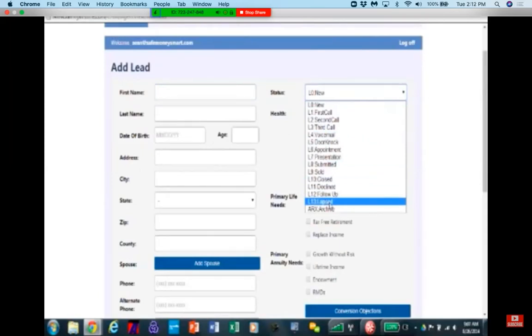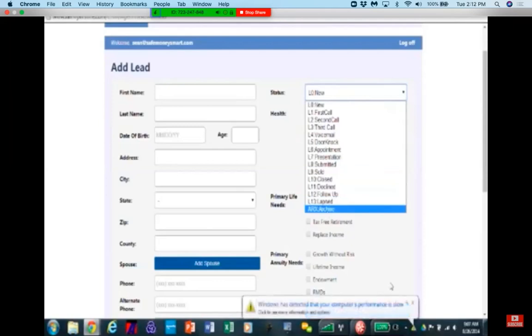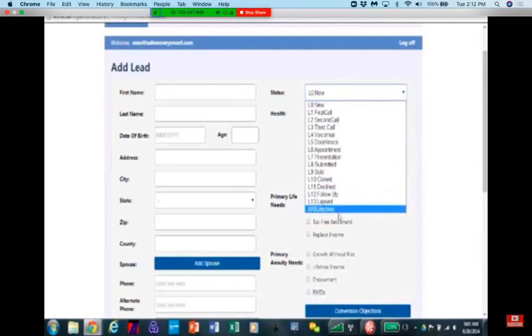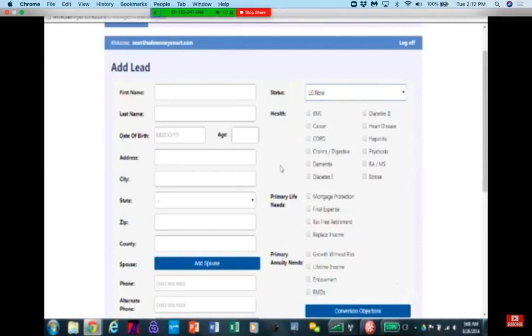We even have a lapsed status. Lapsed meaning that the policy was enforced, and you got a notice from the carrier that it's lapsed. You could just locate the client's file and change them from sold to lapsed. And then we also have archive. The archive status is there to essentially delete a file. So if you have something that's a corrupted file, bad information, the person told you never to call again, quote unquote, take me off the list, you can put it to archive. That essentially deletes it without destroying the integrity of the database.